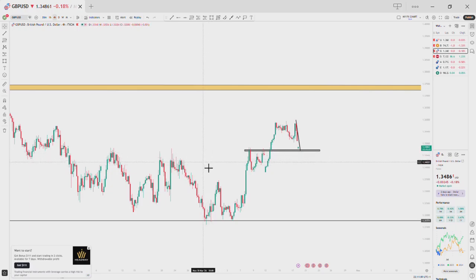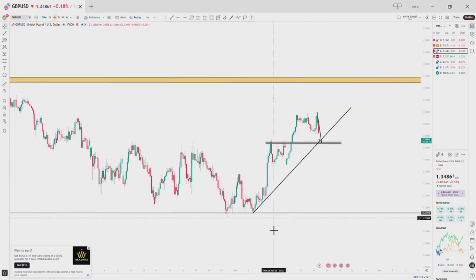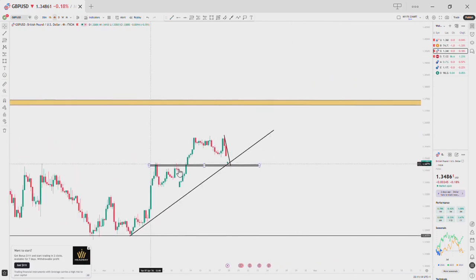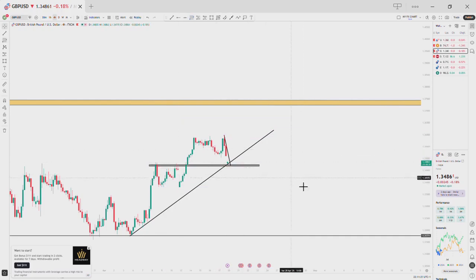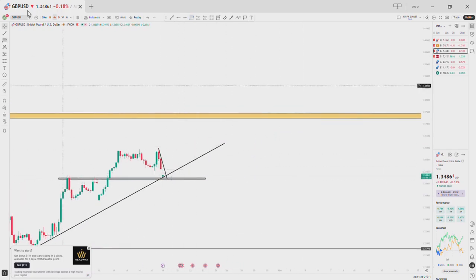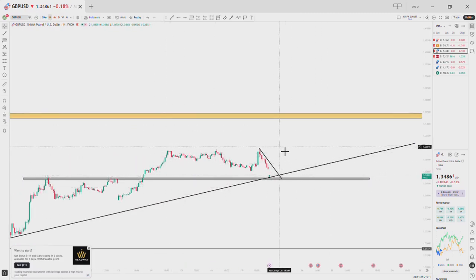Right now this is looking like the third touch of the trend line, even if there's a little bit of manipulation around that area. Still, it's trading above the trend line. Third touch of the trend line, guys, aligning with Fibonacci, aligning with demand zone. So definitely, guys, a 1 hour candle close to the upside. Start looking for your entries to take GBP USD one more move to the upside.